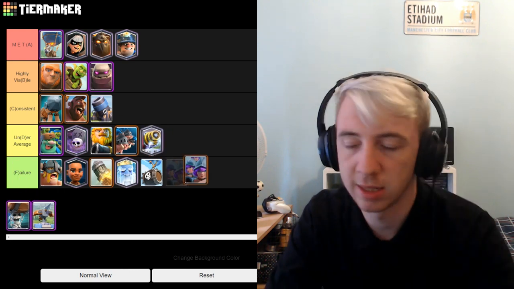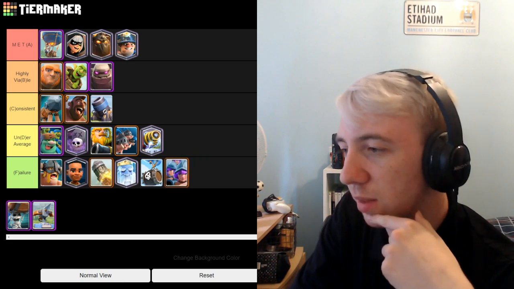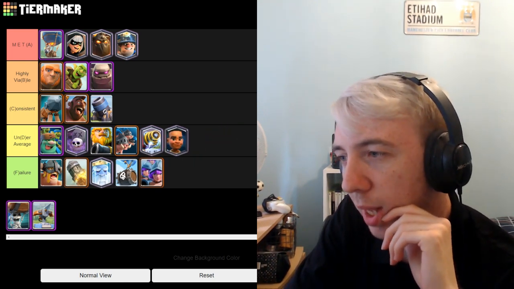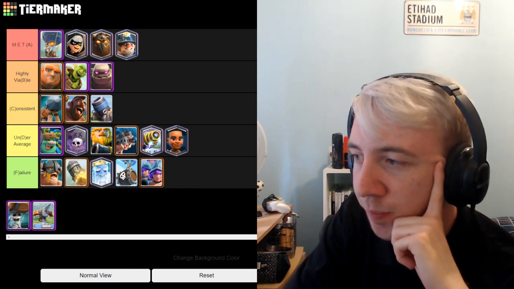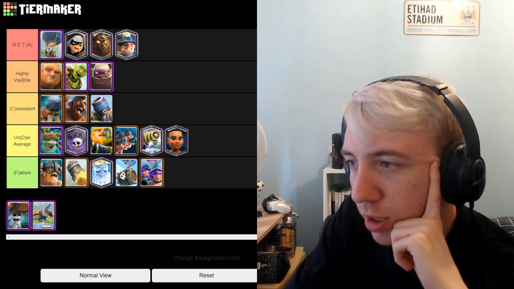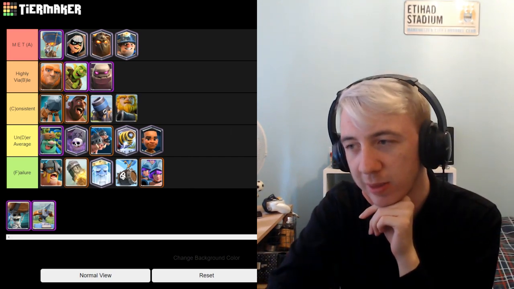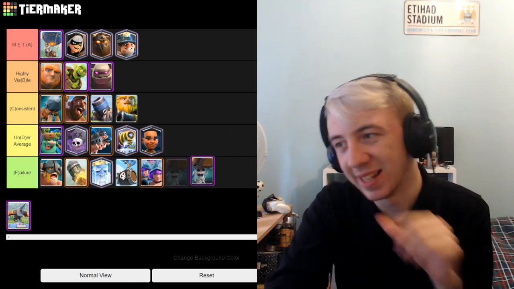But Three Musketeers needs to go in here. Tough. So now we're going to move one of these up. I would say Ram Rider is the one that I'd move up. And then one of these also needs to move up. For me, it's either Royal Giant or Giant Gob. And because I prefer Royal Giant, I'm going to go with Royal Giant to move up, I think. Warbreakers also need to be down here.